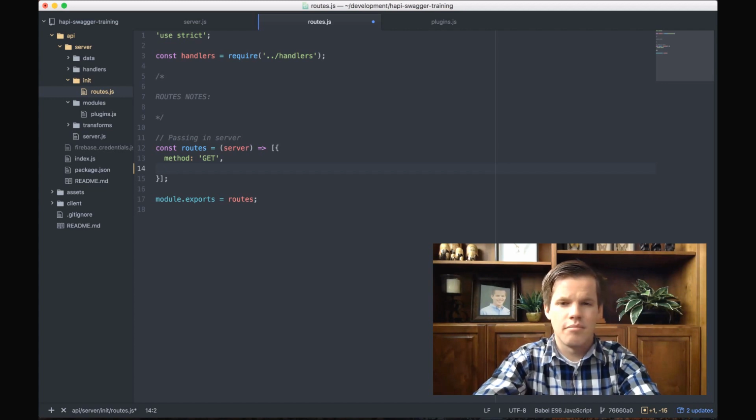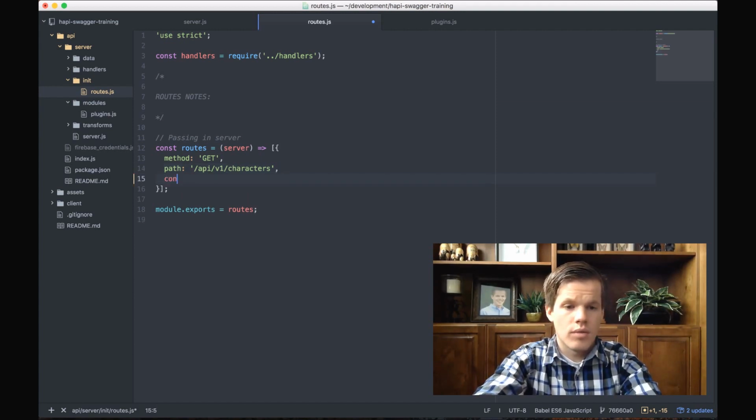Typically, we use get and post a lot in the HTML world, but you can also put in there delete, put, options, all of those other HTTP methods. So method is the first thing. The second thing is we're going to tell it the path to match to. So I'm choosing to go by this convention of /API/v1, and then our first path is going to be characters. This is going to get all the characters for all the Star Wars characters that we want to work with.